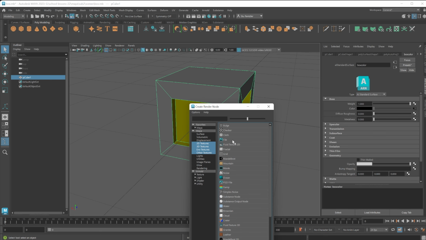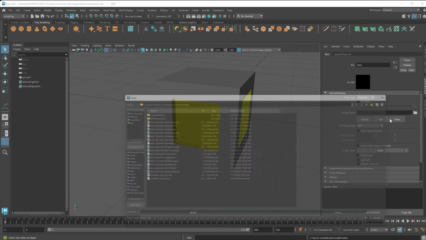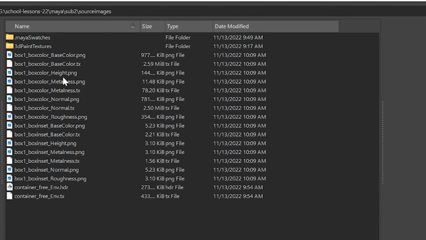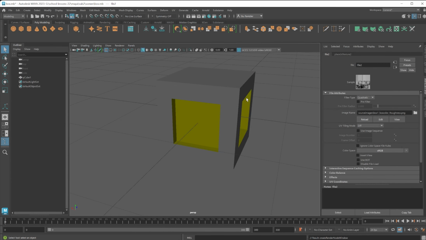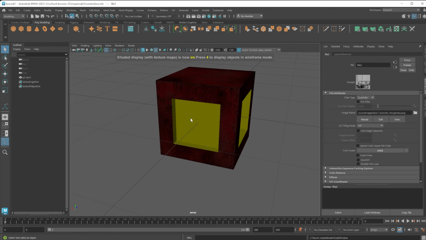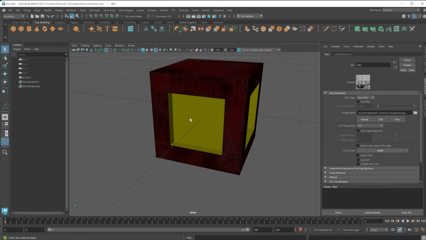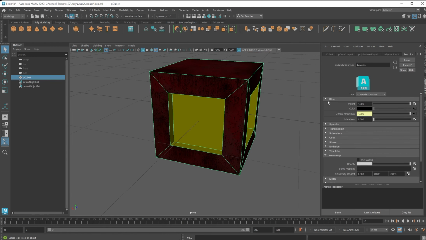I'm going to go for diffuse roughness. Clicking on File and picking out the roughness right there. Press the 6 key to see what you got so far. So it looks interesting. More interesting than the usual just painting out individual texture out on the object.